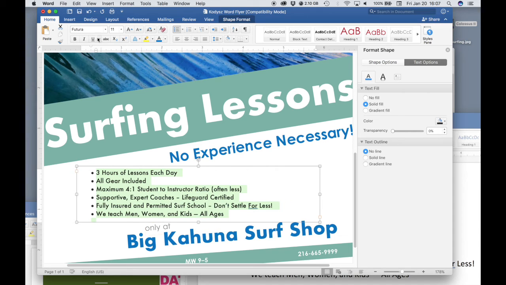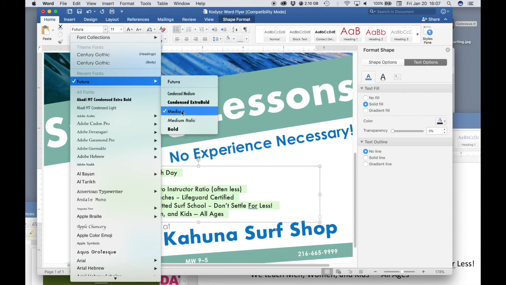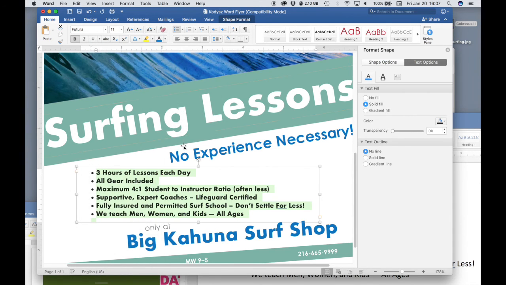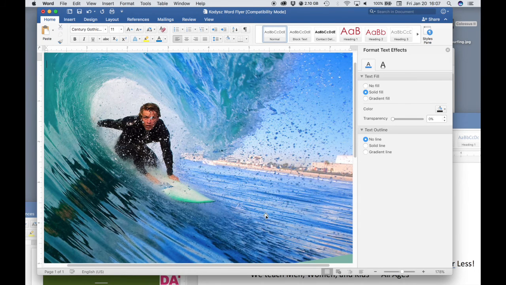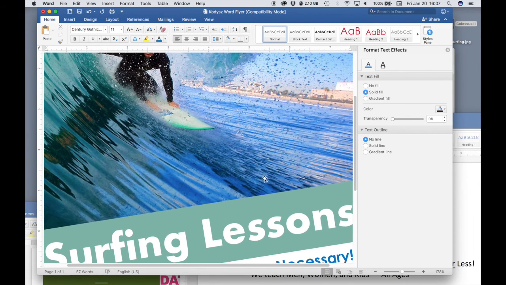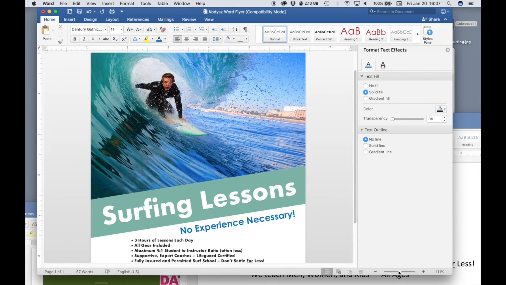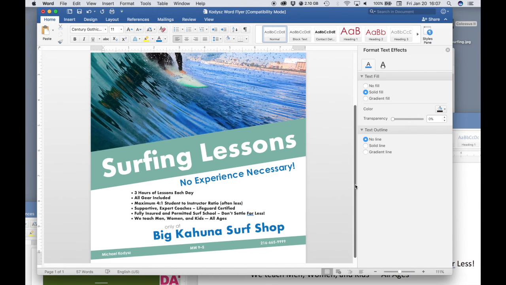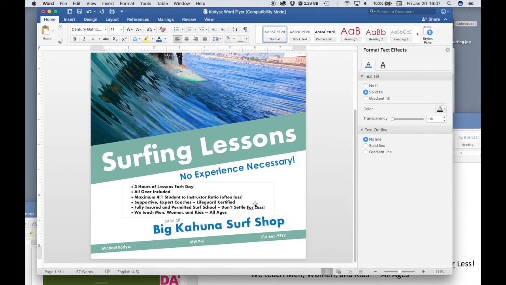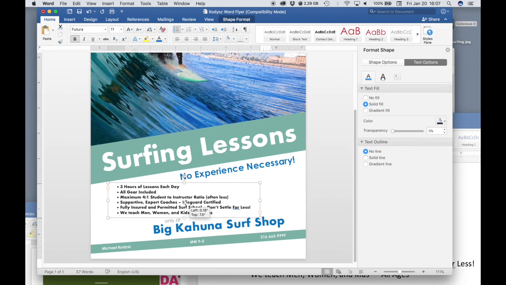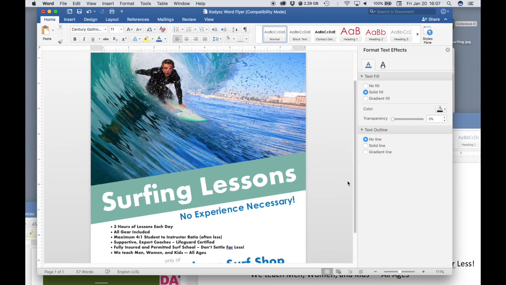And I'll bold that. Okay, my bulleted list fits right in there. I'm moving it over just so that it looks good. It balances out the layout.